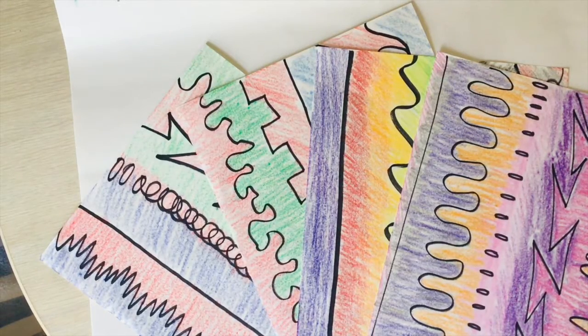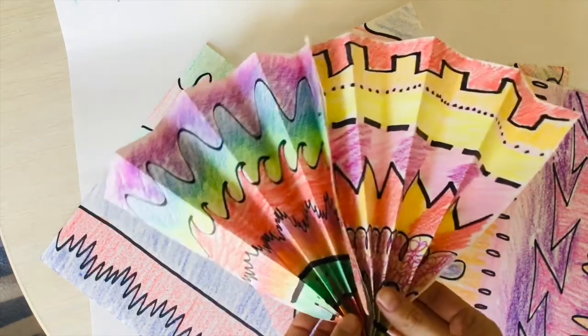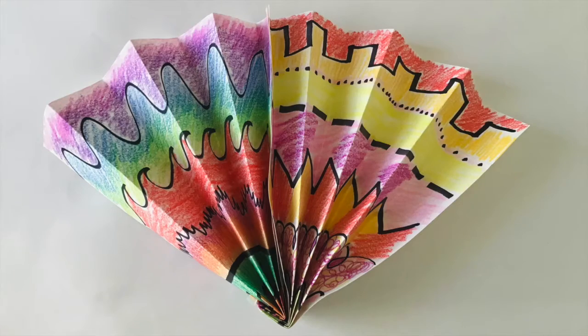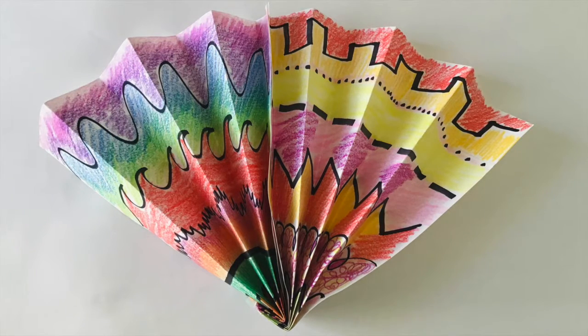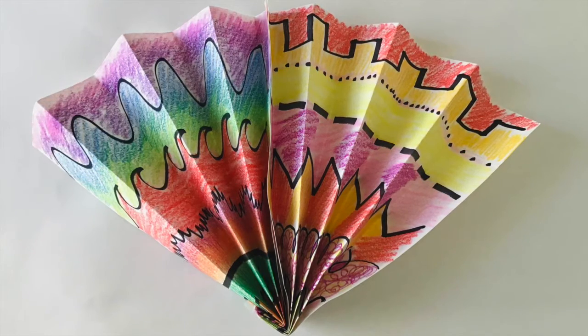Okay, so you have your six papers colored in. I only have four here because I've already started the next step of the project. This is the end of part one. The fan you see here is a sneak preview for what we will do in part two next week.